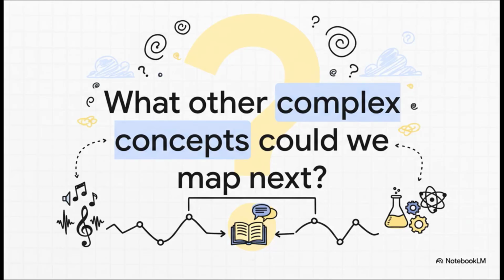We've just seen how a VAE can create this smooth map for something like handwritten digits. But what else could we map? What if we created a smooth map of musical styles, where you could literally travel from classical to jazz and hear every step in between? Or what about a map of all known chemical compounds, where we could explore the empty spaces to find new life-saving medicines? The whole quest, it turns out, isn't just about creating new images. It's about creating maps for ideas themselves. And that is a pretty amazing thought.